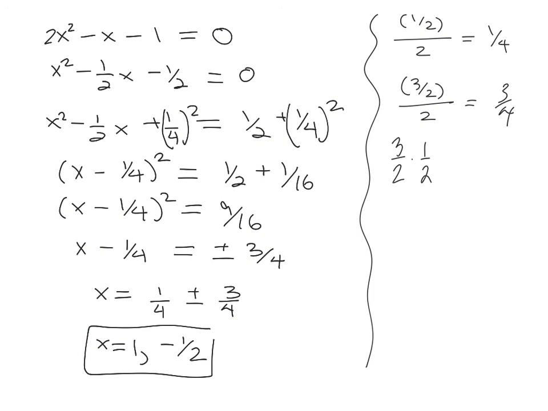Wait, 3 halves is multiplied by 1/2? 3 halves divided by 2, or 3 halves divided in half means divided into 2 pieces, right? So when you take 3 halves divided by 2, it's the same thing as 3 halves times 1 half. Remember how division by a number is multiplication by the reciprocal, and the reciprocal of 2 is 1 half. Oh, okay. So my main point with that question is that when you have fractions, halving them is a little bit tricky. Does that also make sense?